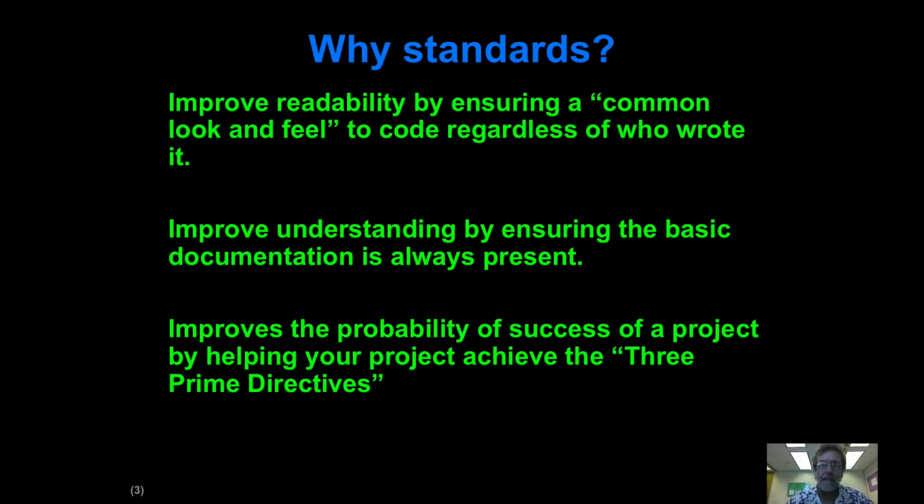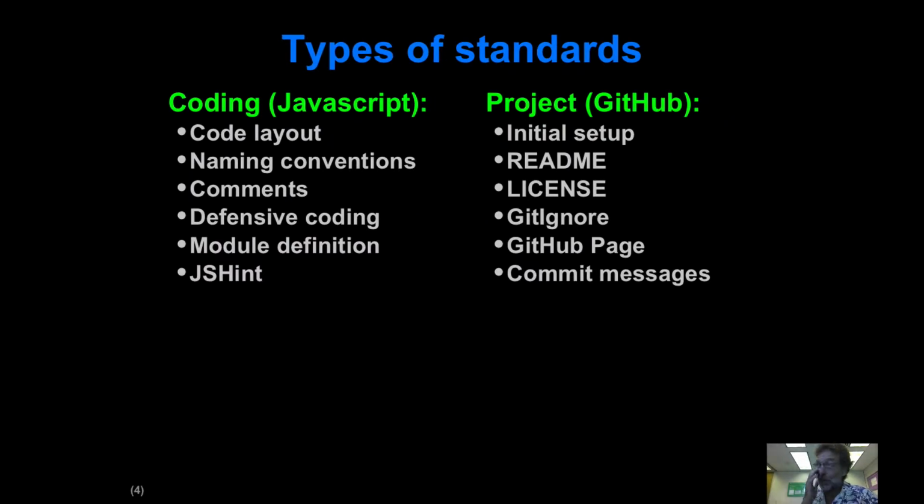superficial conformity, there are other standards that we're going to implement that actually help avoid common types of errors in the code, and other types of standards that will help us make sure that when people are trying to understand a code base that we've written, there is the kind of documentation available that will help them get there. And all of this relates back to our 3 prime directives that I talked about in the open source module that enable us to increase the odds that our projects will be successful.